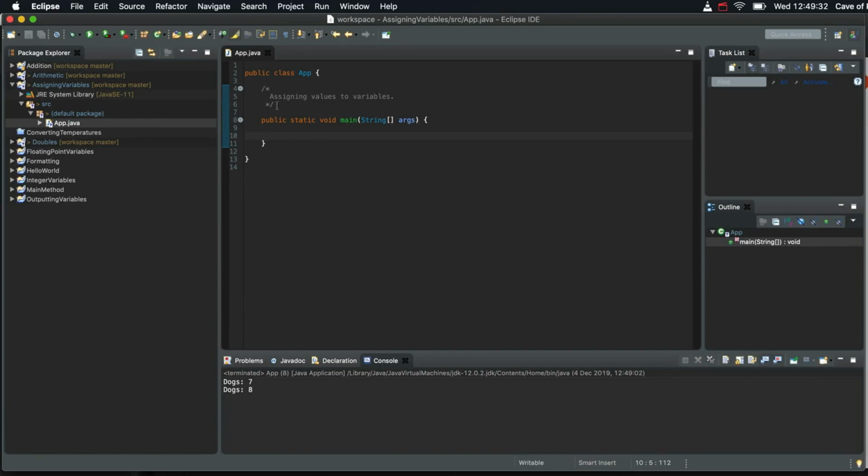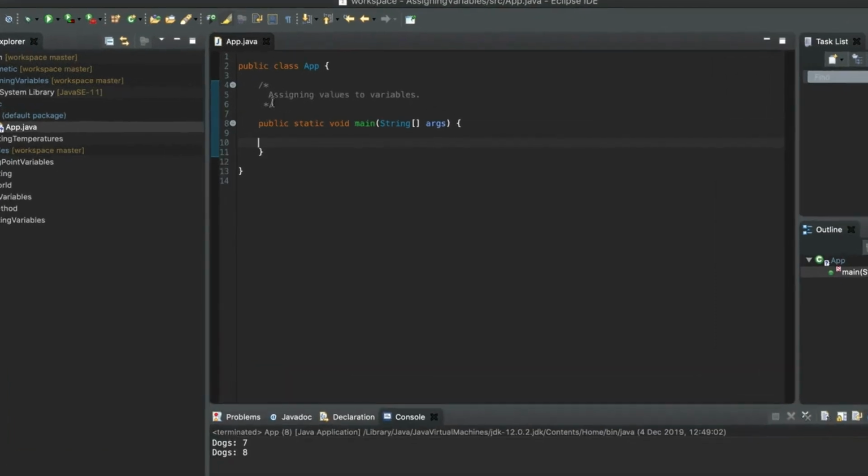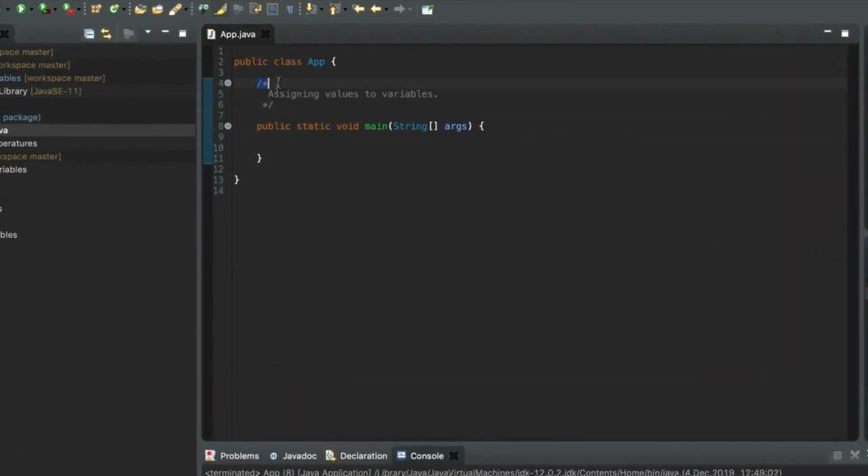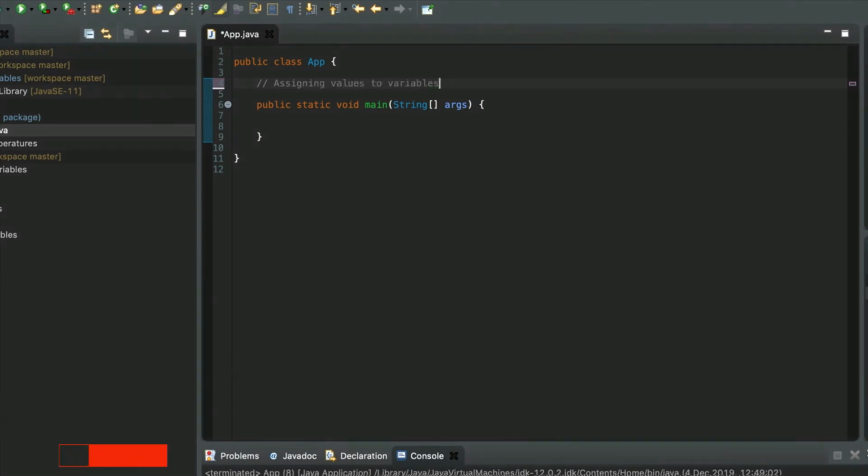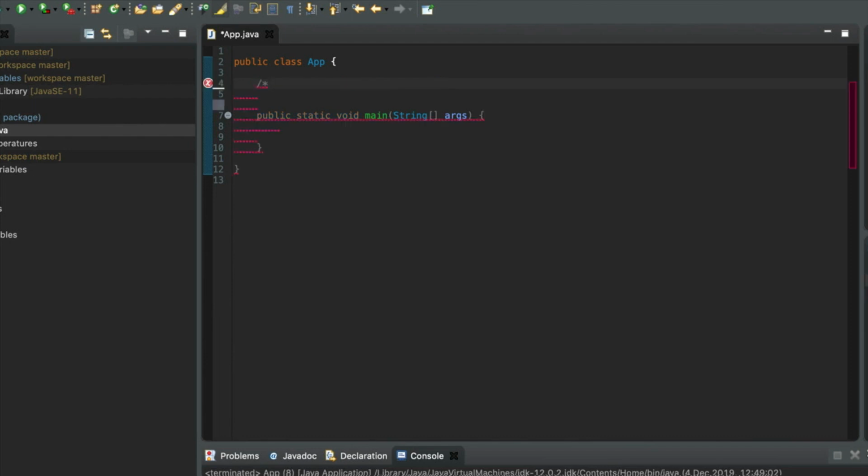Hello, in this tutorial we're going to look at assigning values to variables. So I've written a comment here actually, and it's a multi-line comment. If you want to have one line of comments, that's just text on one line, the next line wouldn't be a comment anymore. That starts with 2 slashes, but you can also have multi-line comments with /*, and they end in */.